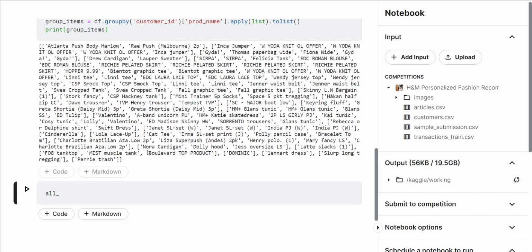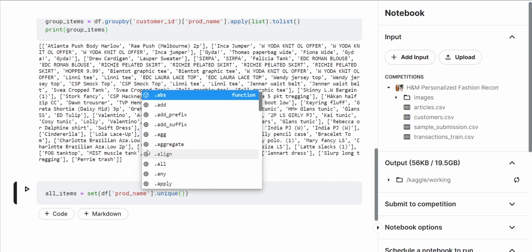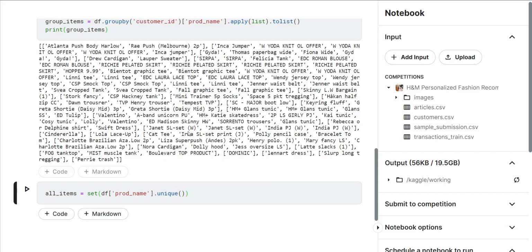We also want all of the unique items, so later on we can create our vectors based on the items that exist. So we use the set. In here, the values have to be unique, and we put in the product names and we use the word unique like this.